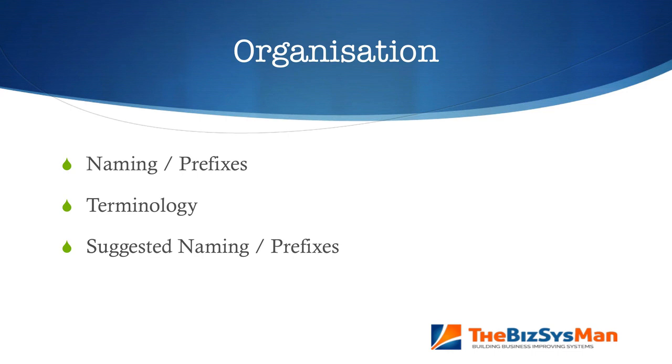In this section we're going to look at organising everything to make your life easier. When you start off you're not going to have very much going on, so it probably isn't going to be that difficult to organise, but this will grow over time, and if you don't organise now you'll have a problem later. So in this section we're going to work through naming and prefixing of different items like automations, campaigns, lists, so that you can easily find things.